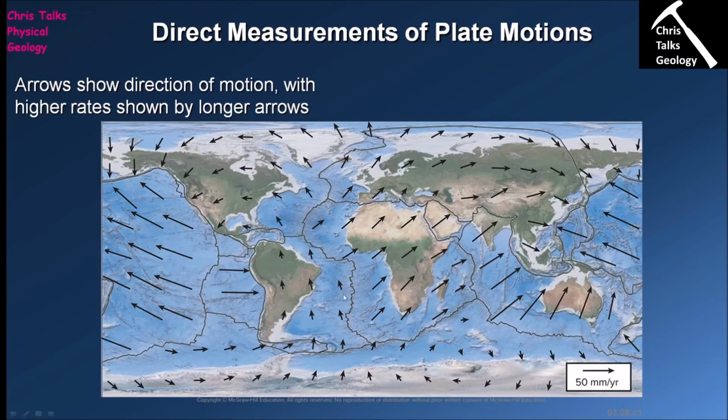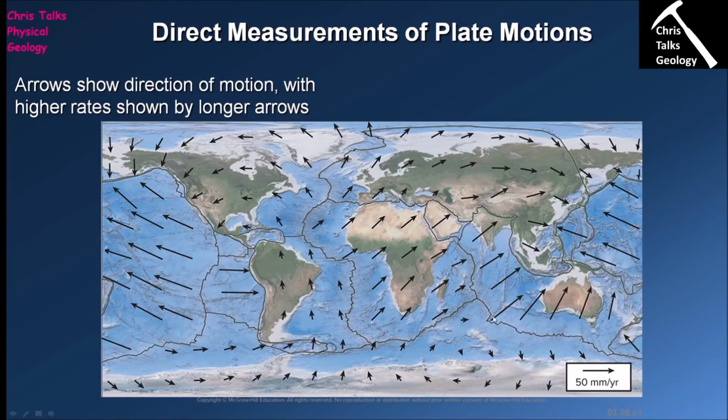And when we try and project this three-dimensional surface onto a 2D plane, like we're doing here with this map, it essentially means the curvature is included in the data like so. And so the fact that we can see the arrows curving is the result of the fact that the Earth is a sphere. Okay, in reality, North America is moving in an approximately westerly direction. As I said, it's just the fact that the curvature of the Earth makes it look like we have this curve, but in reality we don't.